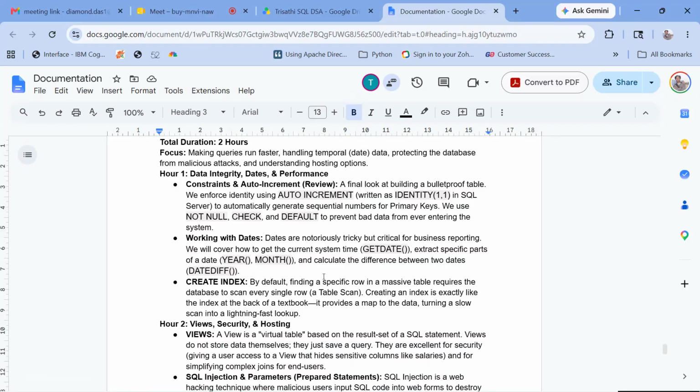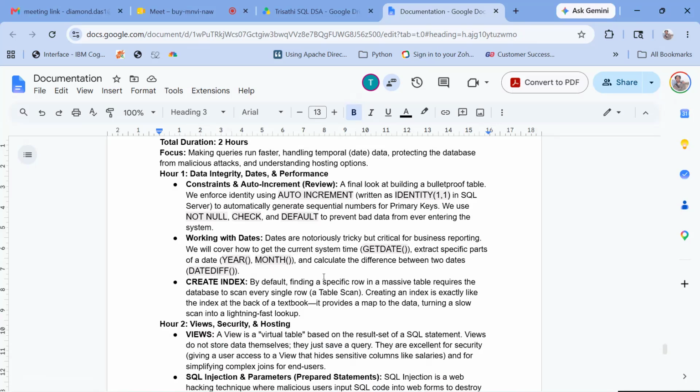On top of it, we will also see how to create an index. By default, finding a specific row in a massive table requires you to scan through the entire table, right?